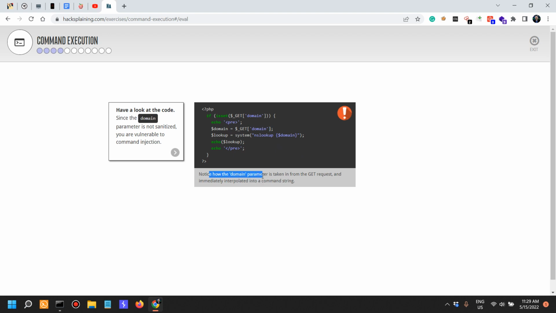So notice how the domain parameter is taken in from the GET request and immediately interpolated into a command string. That's freaking serious.